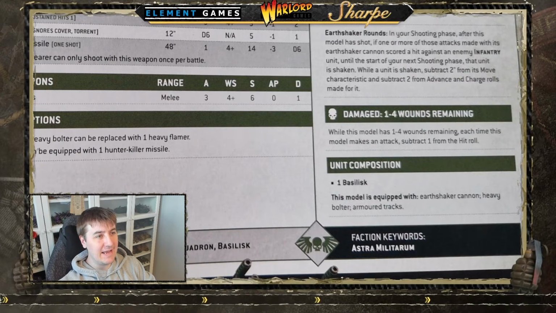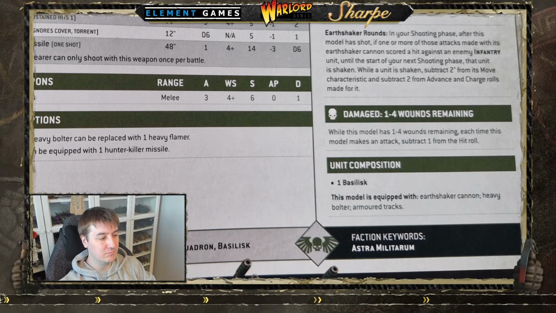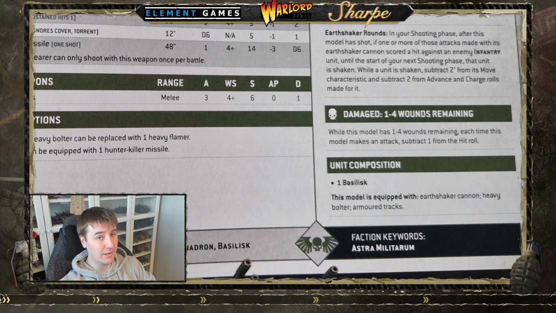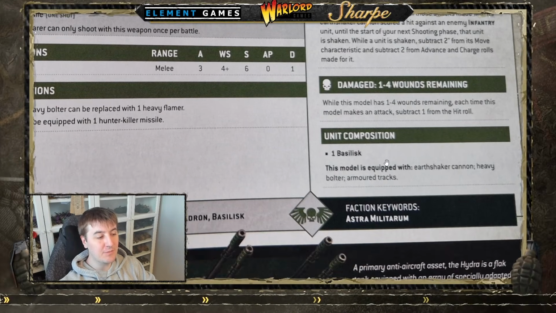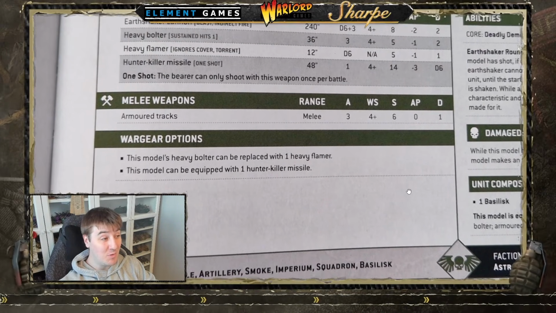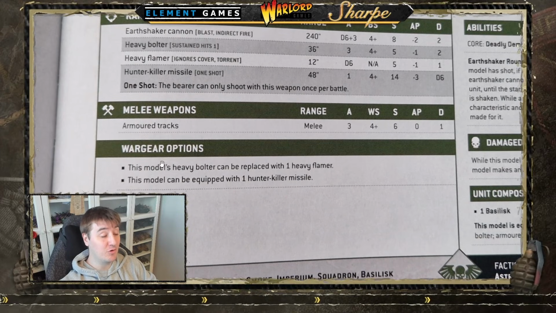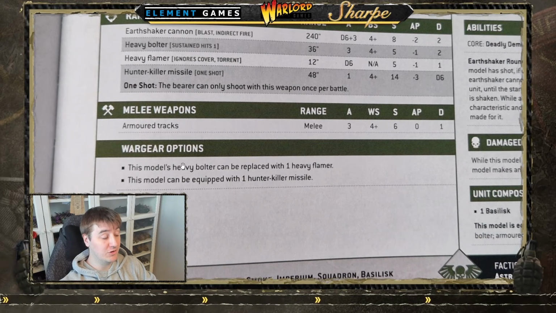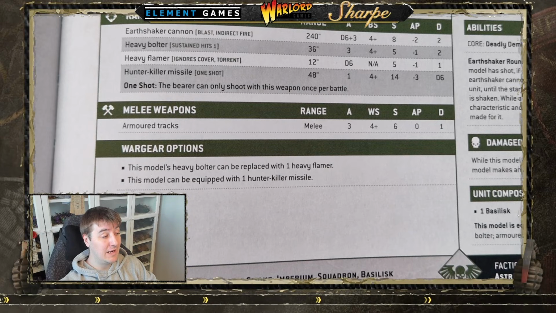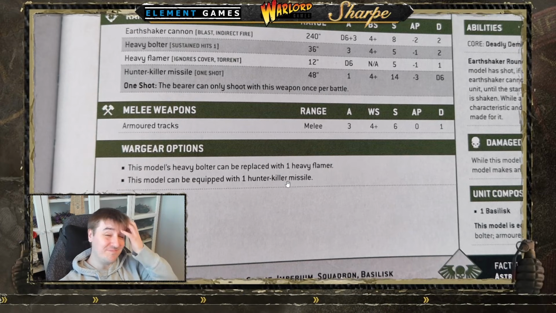So if the stat line is almost forgettably irrelevant, what is important about this unit? Well, naturally, it's the weapons, wargear, and abilities. Each Basilisk comes equipped with an Earthshaker cannon, heavy bolter and armored tracks. For most people, they won't want to change anything. That's totally fine. You only have 2 wargear options. You can replace the heavy bolter with a heavy flamer, and you can just slap a hunter killer missile on this thing.